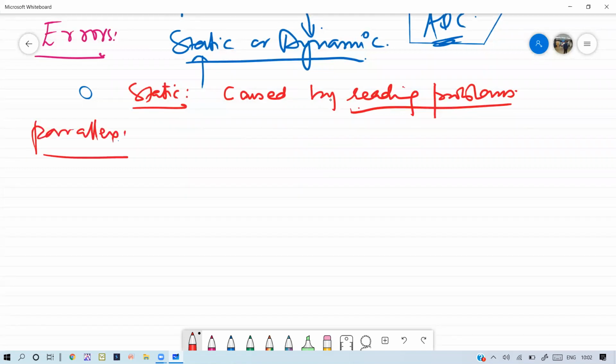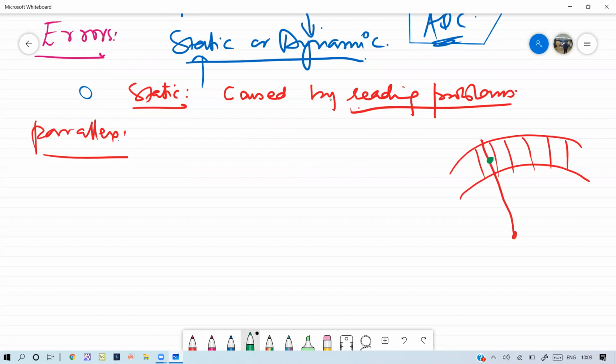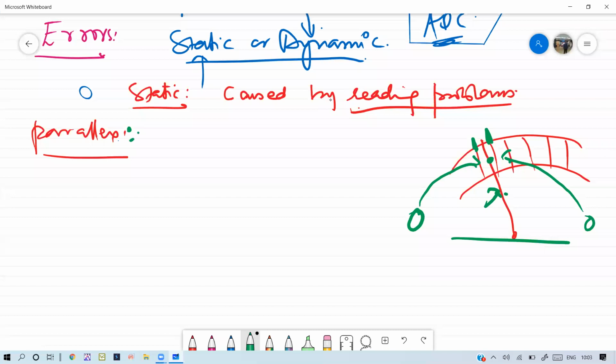For example, if this is your analog meter and you try to measure this value, you don't know exactly what it should be because you have one scale here and one here. If you view this signal from one angle, and somebody views it from another, he will find it at a different position. It is at different positions because of the different viewing angles. That is called the parallax angle. So you are not able to measure it correctly. This becomes a static error, which makes a problem while measuring by the observer, and it becomes a parallax error.